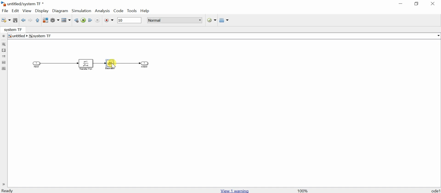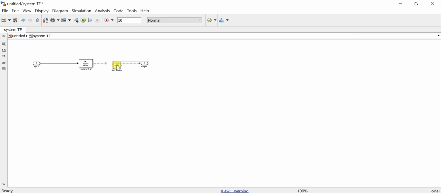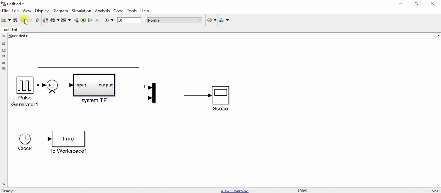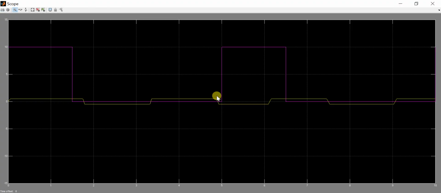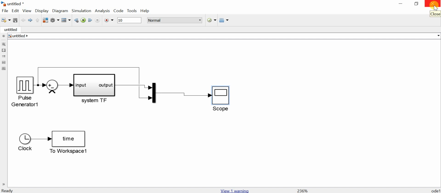Let's try to check for saturation non-linearity. So this is the response with saturation non-linearity. So I hope these are clear to you.